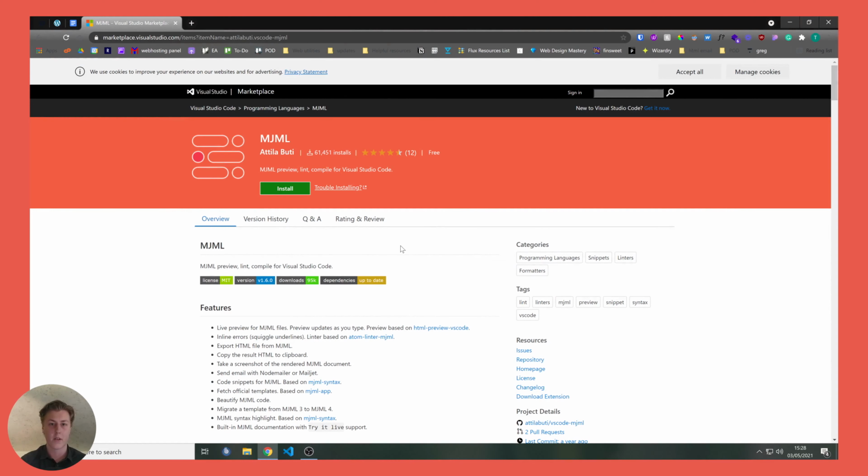Now that we've installed npm and the MJML engine, the only thing left to do is install the right plugin for your text editor. So installing the plugin is fairly simple. As you can see here, I'm on the Visual Studio marketplace, and I found the MJML plugin. The only thing you gotta do is press install and it will open in Visual Studio and you've got it installed. I will put links to the plugins in the description down below for Visual Studio Code, but also for Atom and Sublime Text 3. Now if we successfully installed everything, we can finally start creating MJML files.